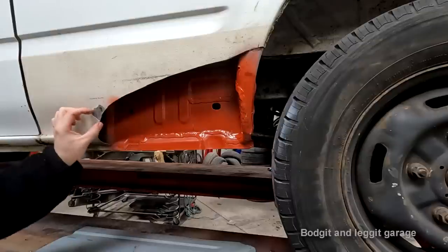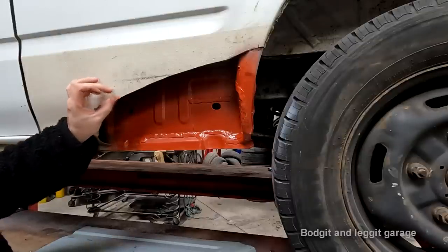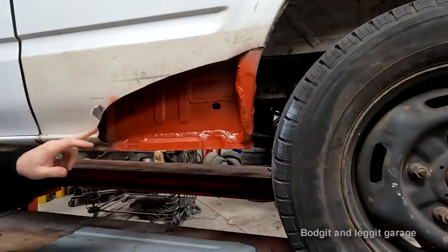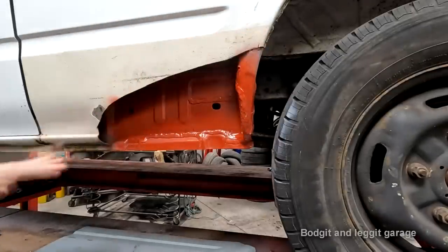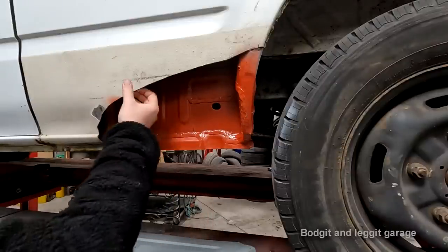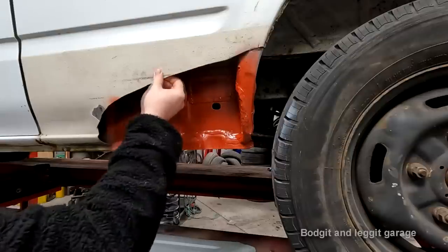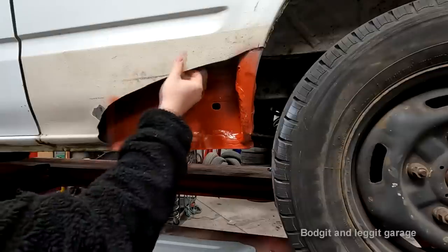Anyway, if I put a nice tight lap joint on here, I could get away with welding it once, possibly twice, grinding all the weld down so it's really, really flat. So I'm using a very, very small amount of filler. The downside to that is it takes more time and you've got more of a chance of warping this panel. You can see just how flexible it is.